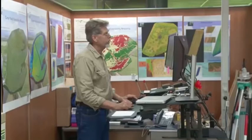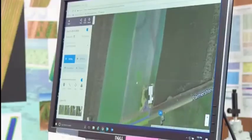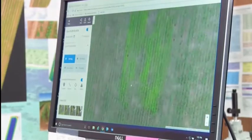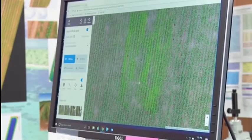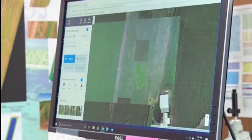Prior to going out with a spray drone, I take out a much smaller machine which is designed for mapping. Very quickly I can roll into the image — it's a very high-resolution image; on the ground I can see an object of two centimetres. You can see the area that does have the vine in it, and we'll see that the rest of the block is actually quite clean.